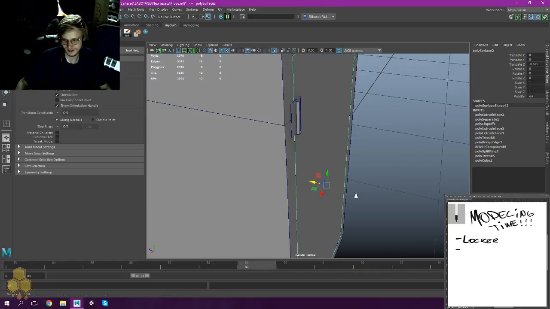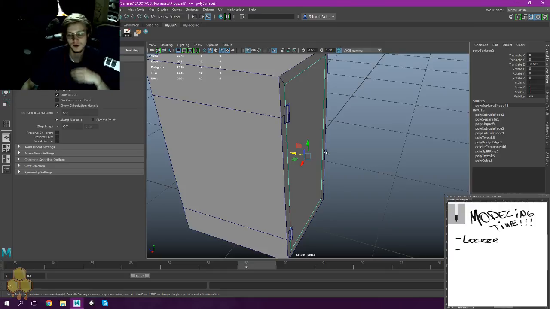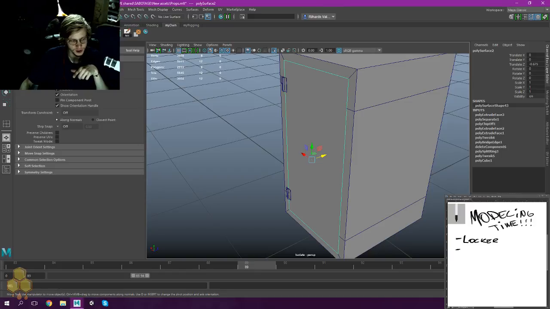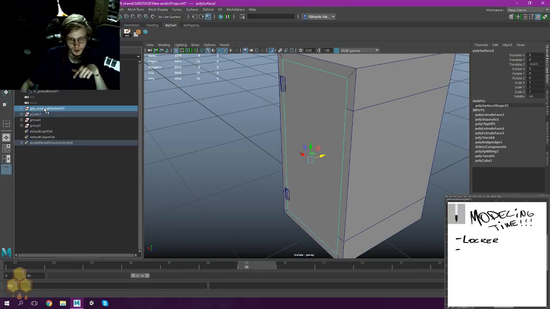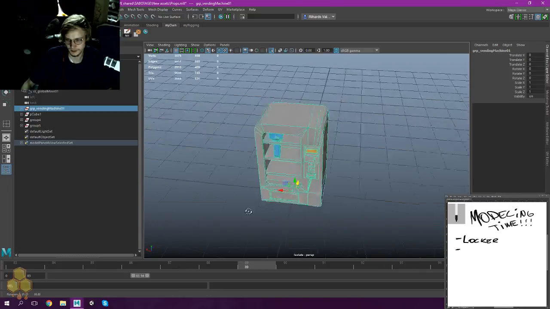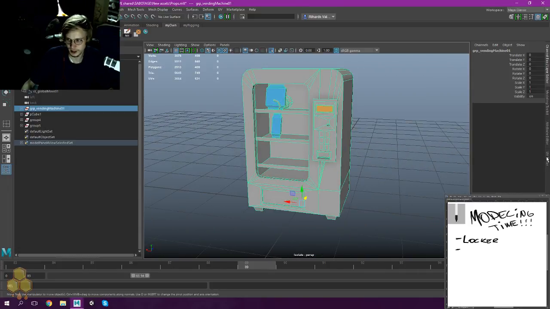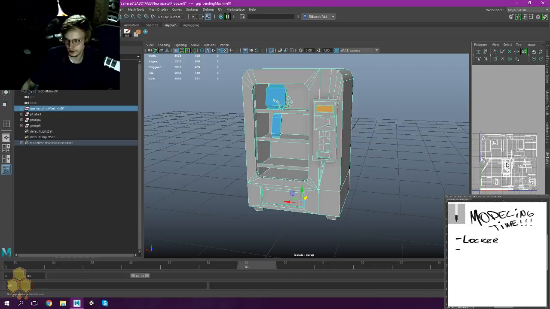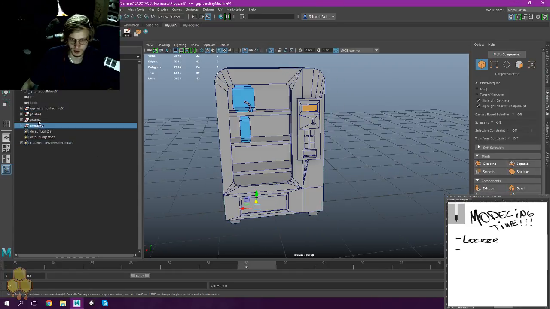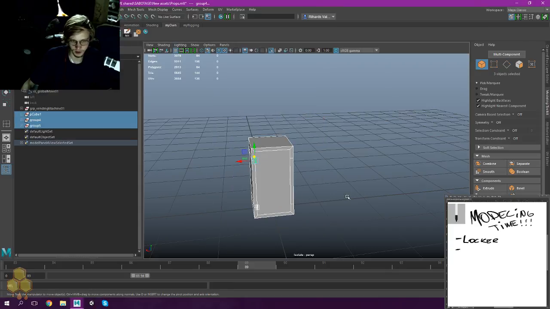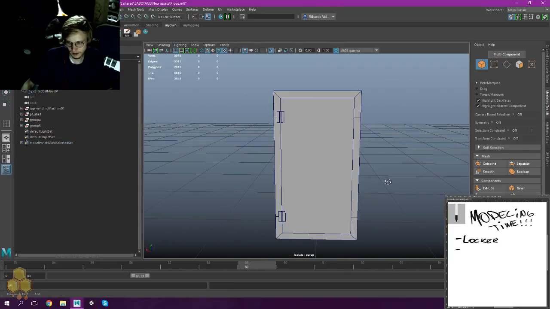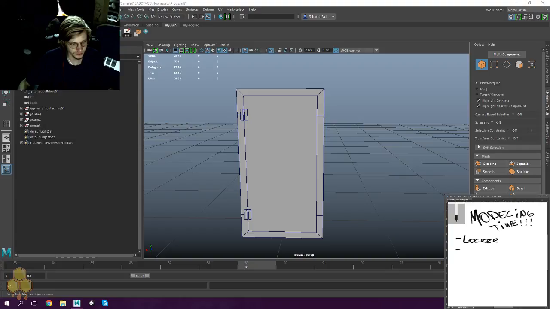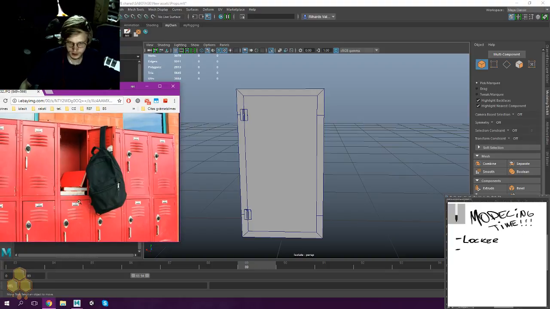I enjoy it. So today we're making some models, and I hope we're going to texture stuff. I'm going to show you how I textured this, or how far I got with this vending machine. We UV'd it last time, so I had enough time this week to do some texturing on that as well. I'll show you how that worked out. And I picked some reference for this. I'm going to make a locker like this, but in two parts, so I can just stack them.